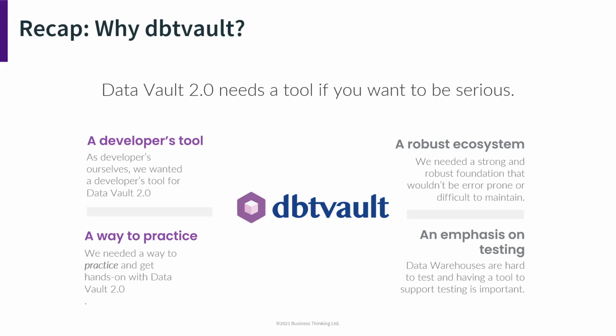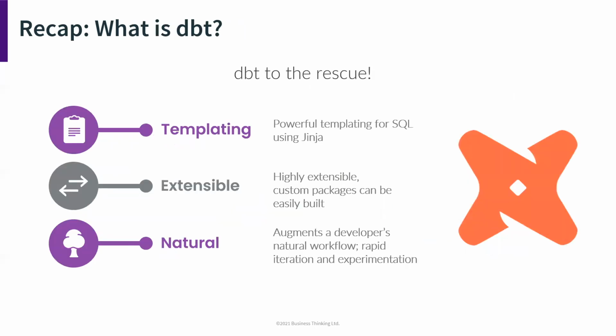Around the time we were thinking, how are we going to do this? We found dbt. So a quick recap on what dbt is, and dbt to the rescue, as it were. It offers a very powerful way to template SQL using Jinja, which is a templating language that dbt uses underneath the hood. It's very extensible, so you can build custom packages and libraries for it that you can add to it and integrate into the dbt ecosystem.